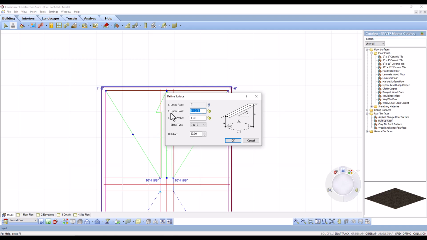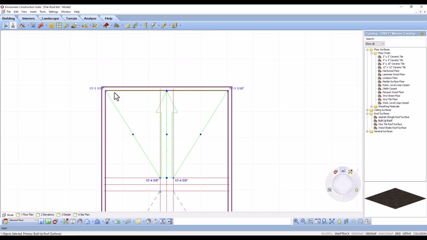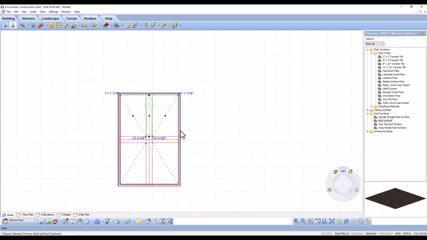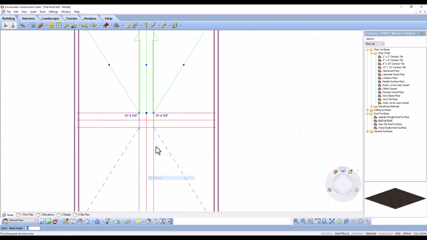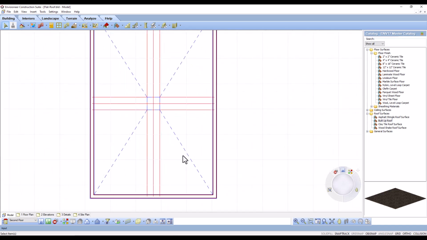So all I have to do here is in the upper point, I'm just going to Control V to paste in that 8 3/8 of an inch option. And then I'm going to click in the slope value, and it's going to update for me automatically. I'm then going to say OK, and that new surface has now been added in. Again, this surface is going to be the exact same as the one below, so I'm going to select it, mirror around the middle, and again I'm going to say no to deleting that surface out.